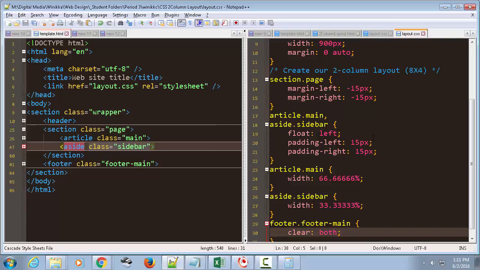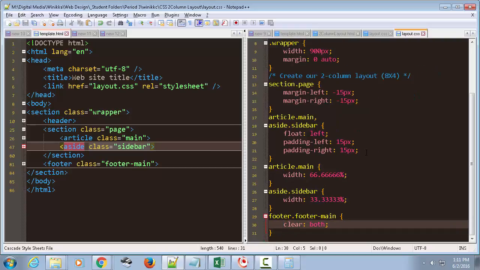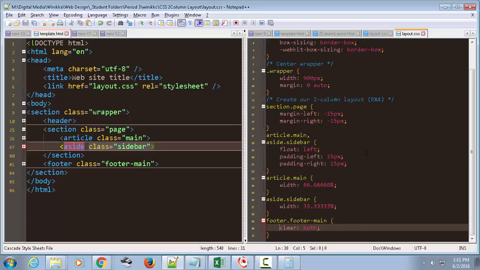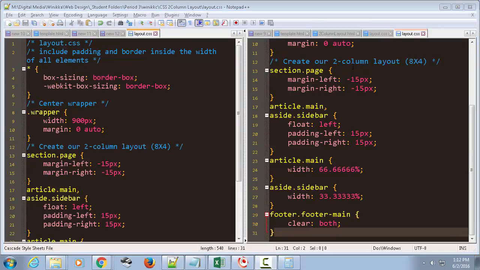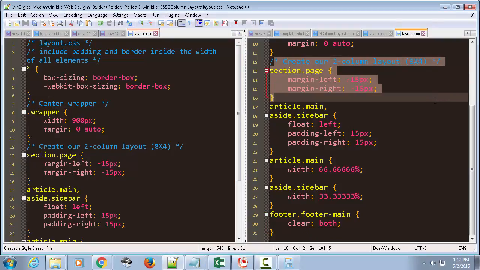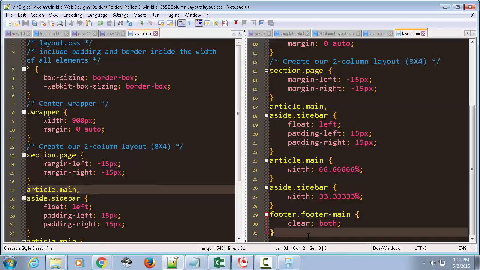And basically, this is the full code for how to do our 2-column layout. Now I've cloned it to both views. So on the left-hand side is the top lines 1 through 22. And then we have lines 10 through 31. So there's an overlap. You'll note create our 2-column layout. So we have some code here and some, so be careful there. But that's really the code we need to do a layout.